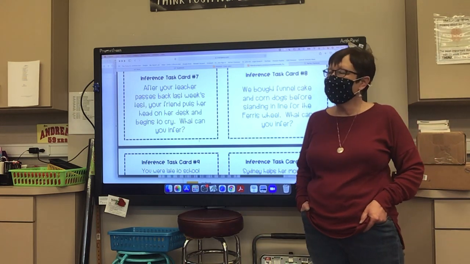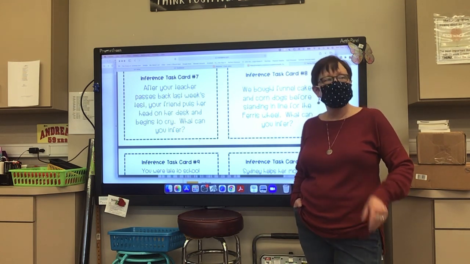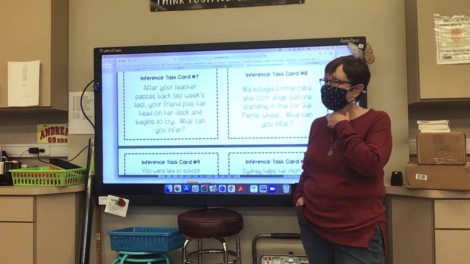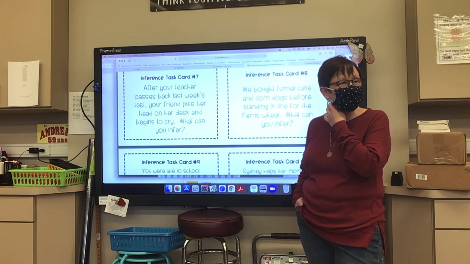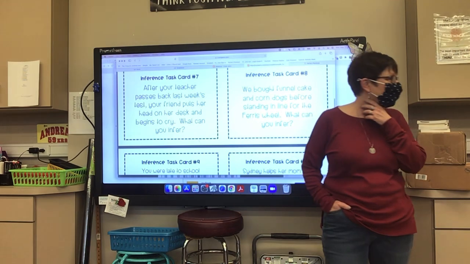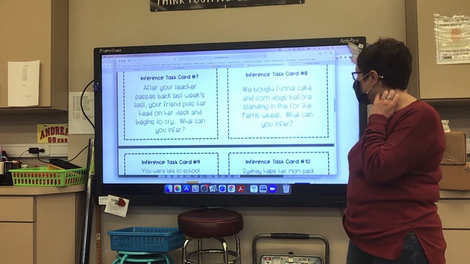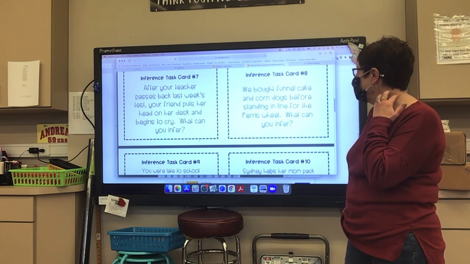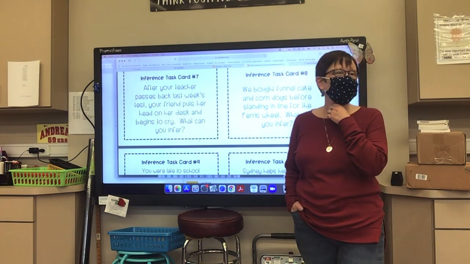I don't know if we can infer that. That isn't what I was thinking. Ivy? That they were hungry. That they were hungry, yes. Sorry? That they were going to eat dinner. They were going to eat dinner, yes. That there was a long line. I guess we could infer that, yes.